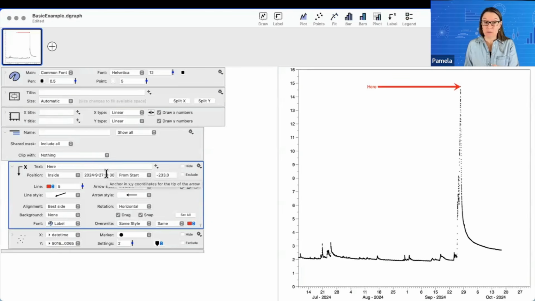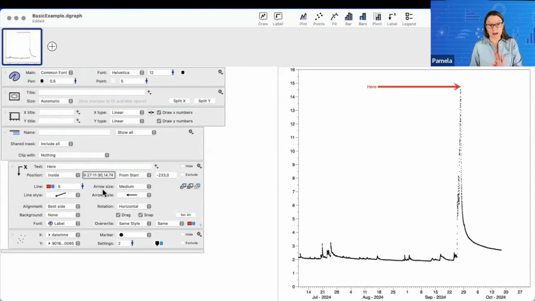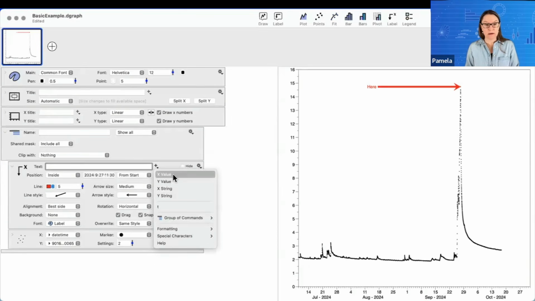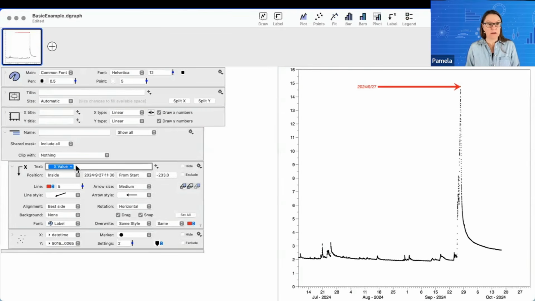Then I have the hour and the minute, and I can even add in seconds. So I'm able to specify a very exact location of time. In fact, I didn't do this in my other graphs. The time is an X value that I can put in here.